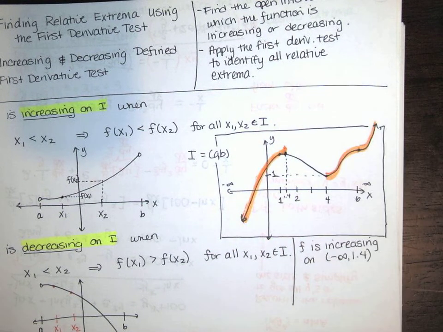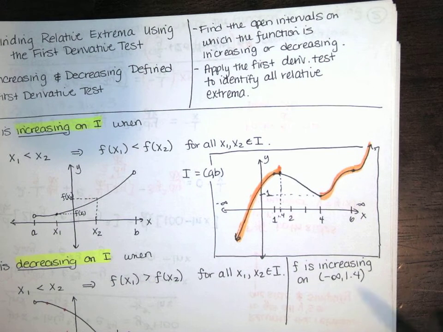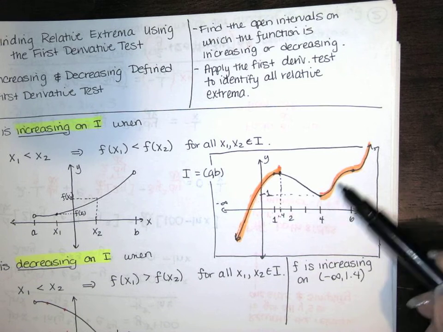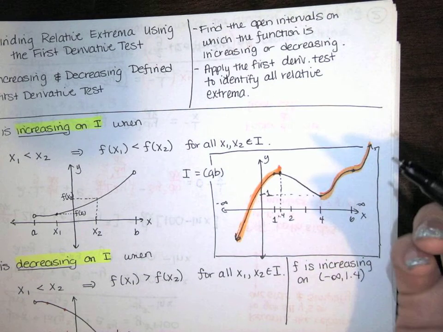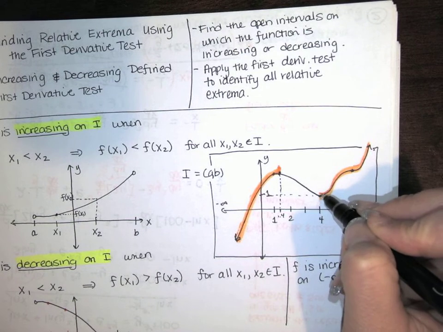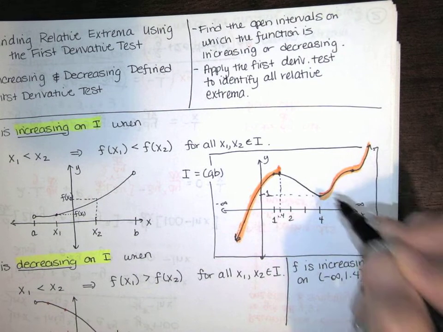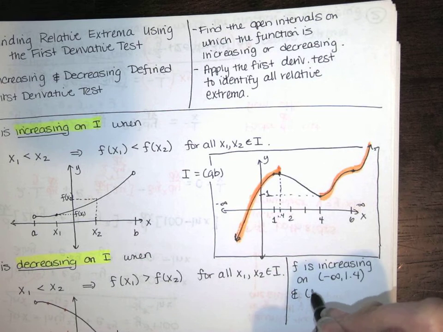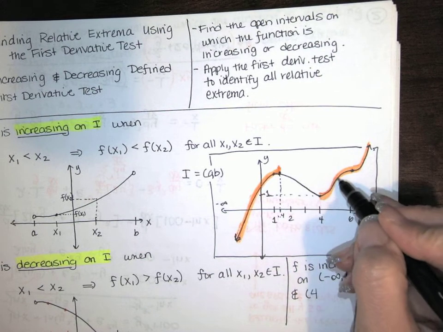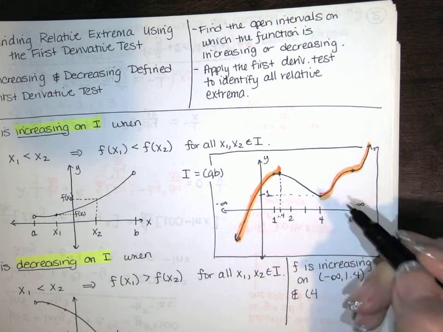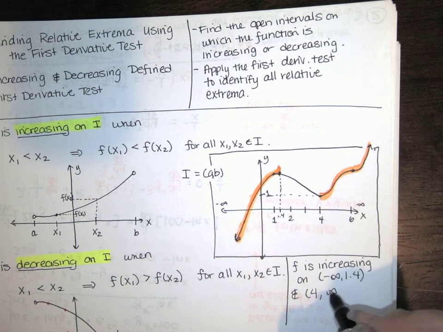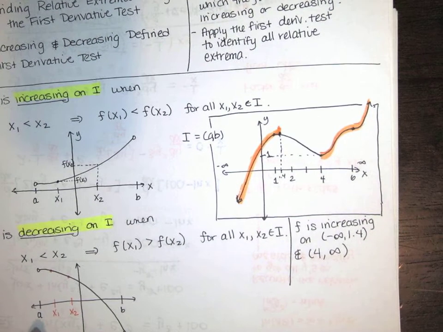If somebody asks you for the intervals where the function is increasing, you need to look at the y's and make sure they're going up. They are. And then you have to think about what are the x values that go with those y values. So the y values start going up at x equals 4, and then they continue to go up until x equals 6. And it looks like we might have 0 slope, or maybe it's not even a 0 slope from the way I've drawn it, and it just keeps going. So it goes from 4 to infinity. Okay, so our function's increasing there.